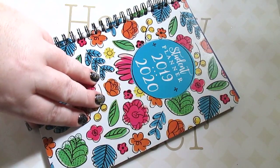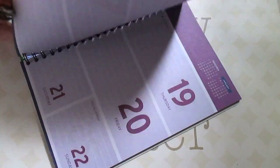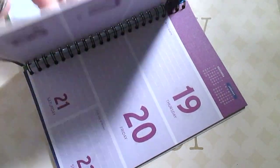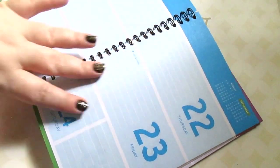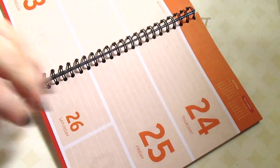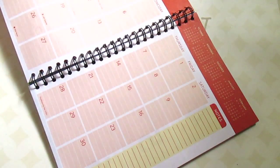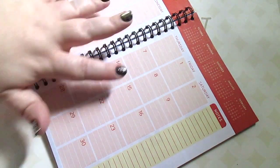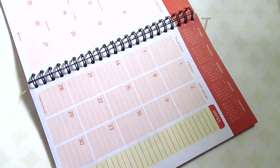No, I'm not a student, but I use it to keep track of doctor appointments and things like that, and mine is getting ready to run out, obviously. That's why they have the new ones out anyways. And I just love this style. You have these big spots where you can write in a ton of different stuff, a grocery list, whatever you want. And then you have the monthly thing. And I also write stuff in these little small squares as well. You can put notes. I just love it.